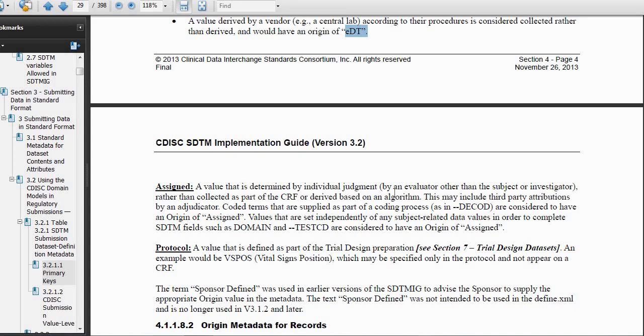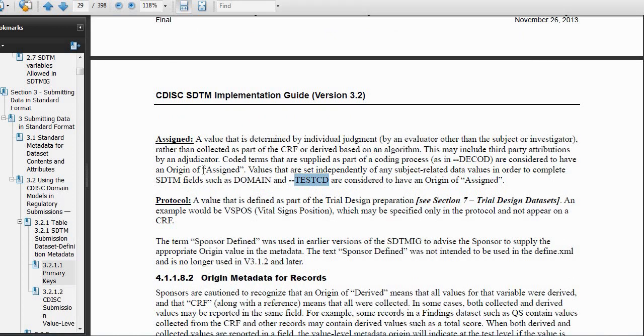It is a value determined by individual judgment by an evaluator other than the subject or investigator, rather than collected as part of the CRF or derived based on an algorithm. So for these examples, the decode, domain name, and test code, we can keep the origin as assigned.